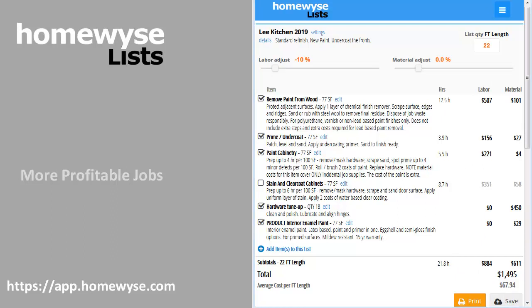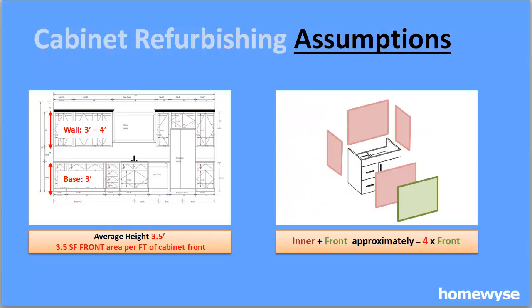All right, what if a customer wants to know how much it would be to paint the outside and the inside, not just the outside? And in that job, instead of undercoating everything, maybe just undercoat the outside. How would we do that? As the graphic on the right shows, you can make some simplifying assumptions about the inner area to be refinished based upon the cabinet geometry.